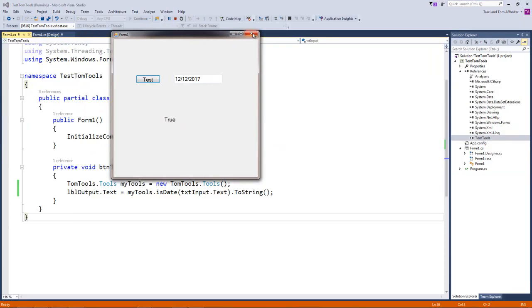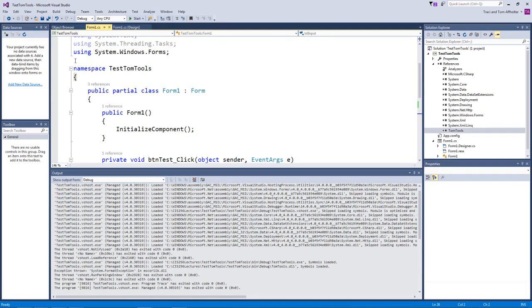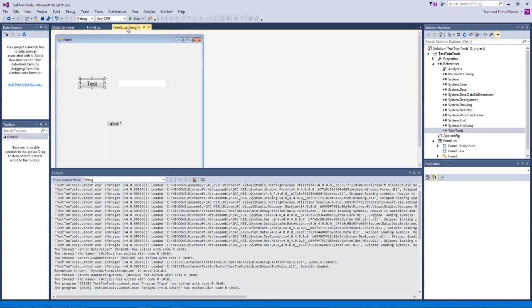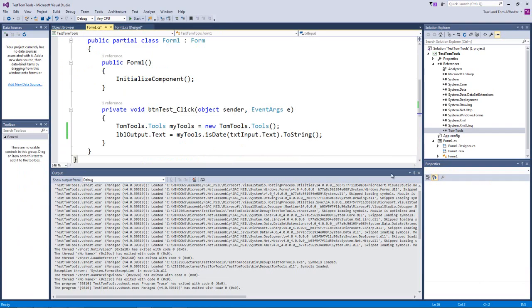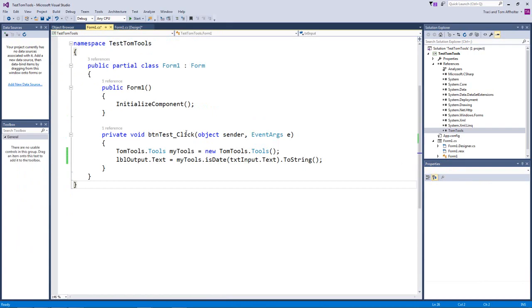Let's continue and do one more test on here. So the next thing I'd like to do is to come back in and let's go to the form. Let's add in another text box. And that's going to be first name and last name, and we want the full name to show up here. We'll test that one out. So when you click the button, I instantiate the object. Then what I want to do is I want the label to be equal to, and let's get rid of this right here, my tools dot, and then I want to get full name.